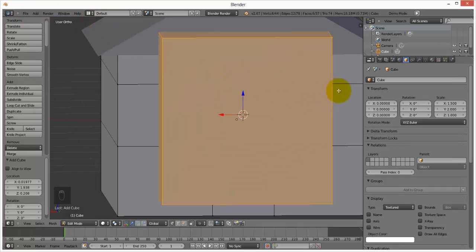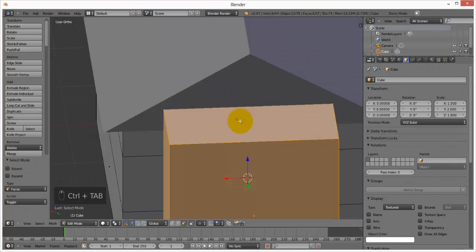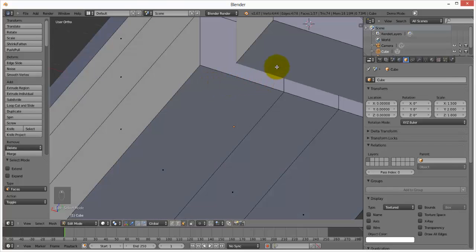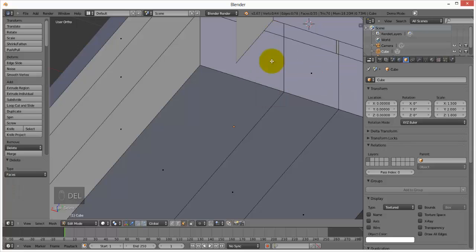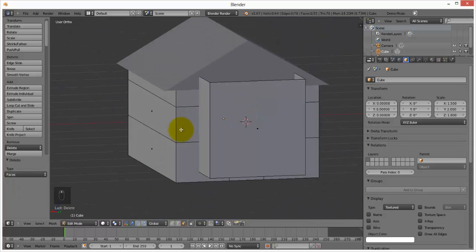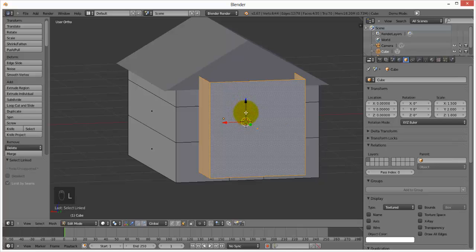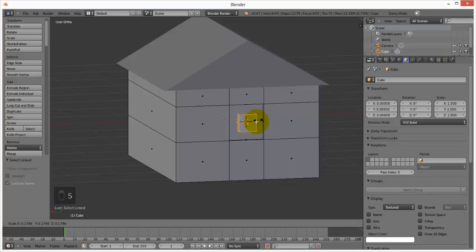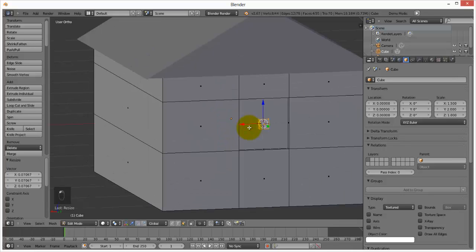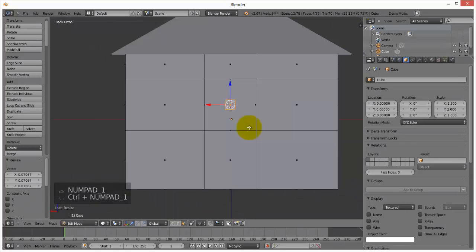And yes, you can add objects in edit mode, but if you add an object in edit mode, then it is part of the mesh within which you have toggled into edit mode. I hope that makes sense. For example, this cube is going to be part of this base of the house, and to select the cube you select one face, then press L, and it's going to select all the linked faces and vertices, and we're going to scale it down and go into back view.